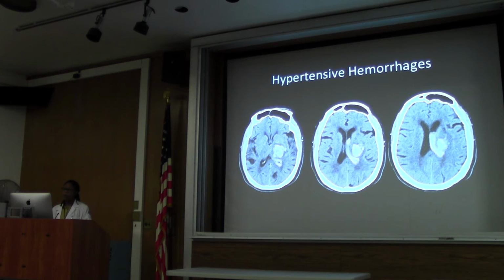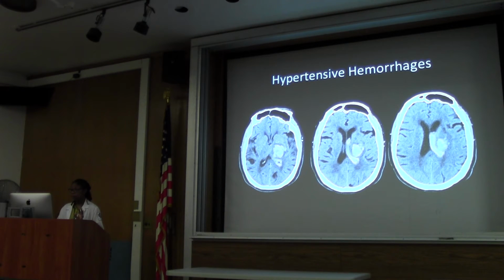An important thing to know is where these bleeds are, because depending on where they are, they can extend into the ventricular system. So here we have this large hematoma that's occurring in the left lateral thalamus, and it's extending into the lateral ventricle. Never have I seen a hemorrhage that goes from the ventricles out into the parenchyma. It's almost always from the parenchyma into the ventricles. Okay? So any questions on this one?